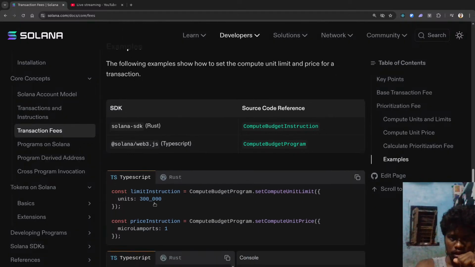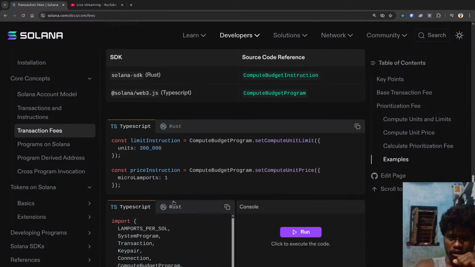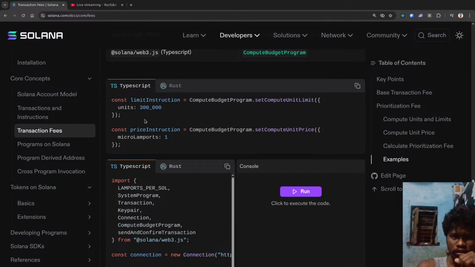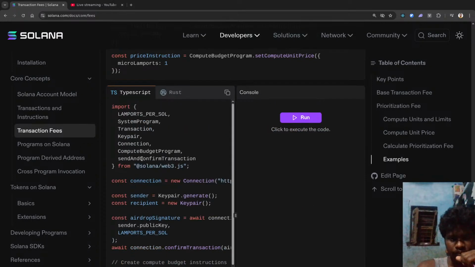I'll just go to this code here and see what it is. The limit instruction is the compute budget program set compute unit limit, 300,000. The price instruction is set compute unit price, micro lamports 1.